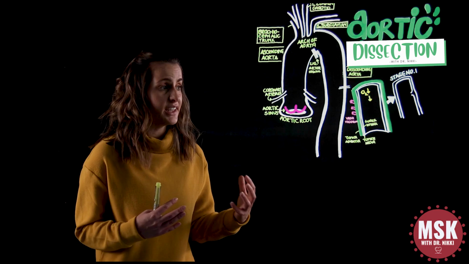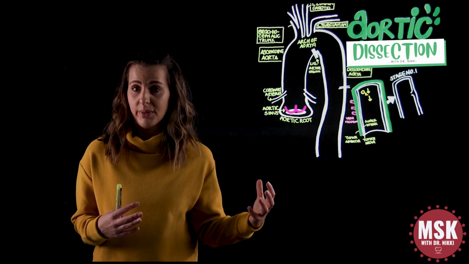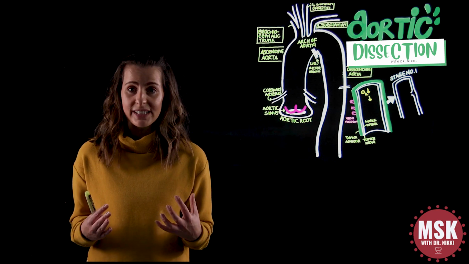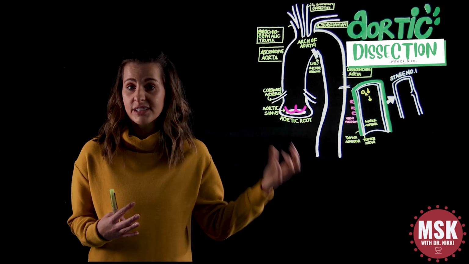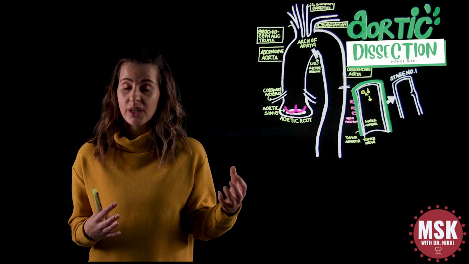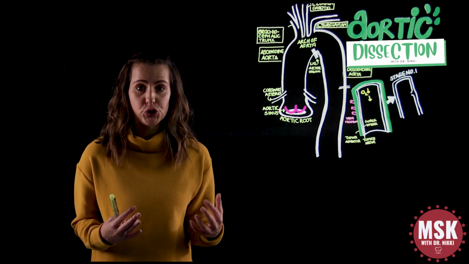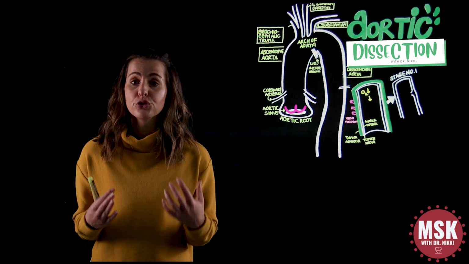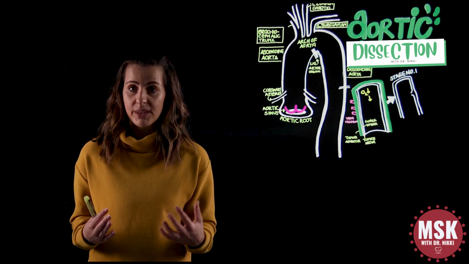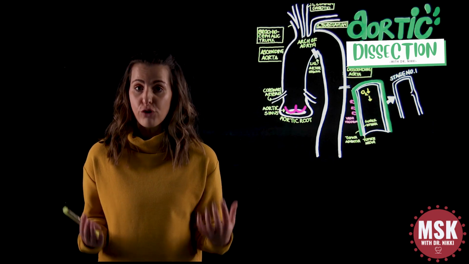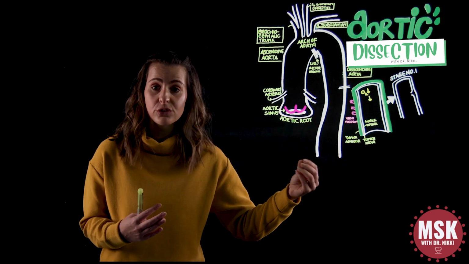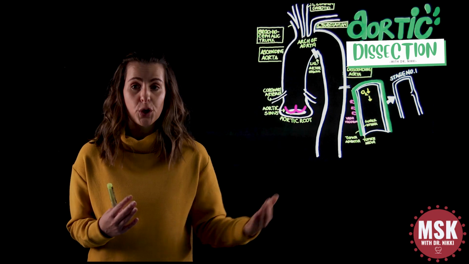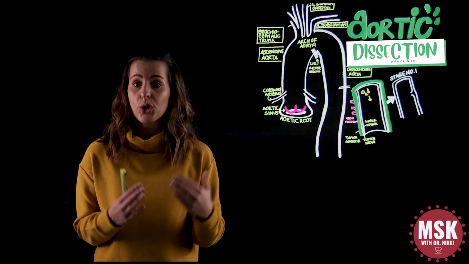Subsequently, we know that blood is going to keep flowing through that lumen, and as the pressure increases, some of that blood is going to get redirected via the tear in the tunica intima. This will dissect the tunica media and create 2 channels of blood flow, in turn creating a false lumen. So we have our true lumen, that's going to be the blood vessel, but then the false lumen is going to run either side, so in parallel.